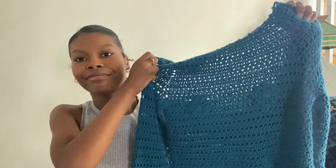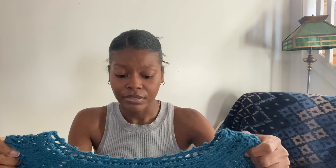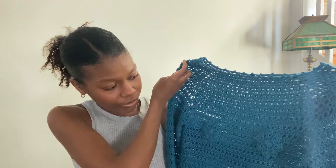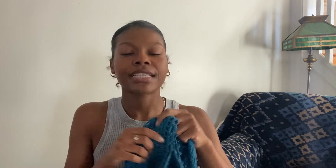I was aware they were lopsided when I was sewing them on — I even put the top on to try to position them correctly, but somehow I still did it wrong. They're also just so small; they needed to be a lot bigger, but I got nervous trying to make them bigger. I'm either going to take them off and reposition them, make bigger flowers to replace them, or just add more flowers and make it a full-blown flower top. This isn't this top's final form.